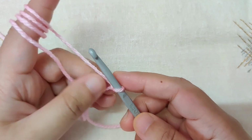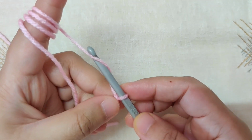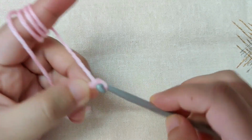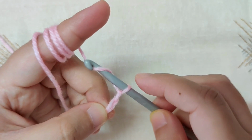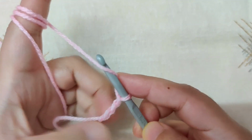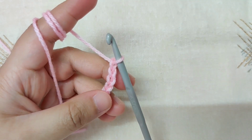We will chain double the width of the foot, which is 4 inches for a newborn. To chain, go below the yarn, catch the yarn in your hook and pull it through the loop. Go below the yarn, catch the yarn in your hook and pull it through the loop. It's called yarn over and pull it through the loop. Continue till you have 4 inches or the required length.